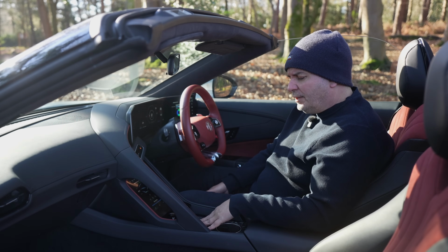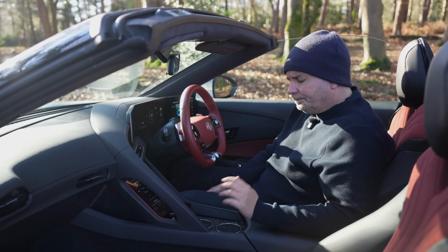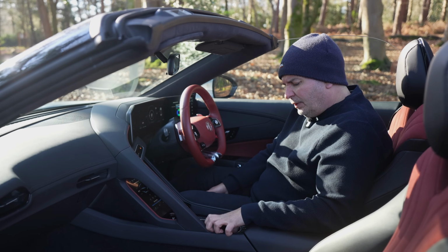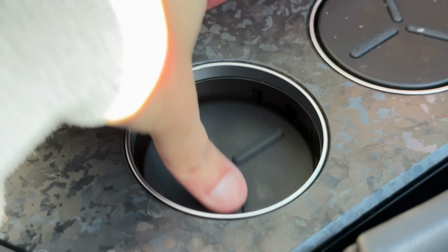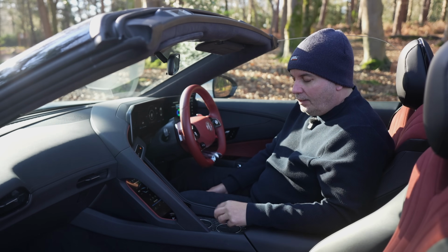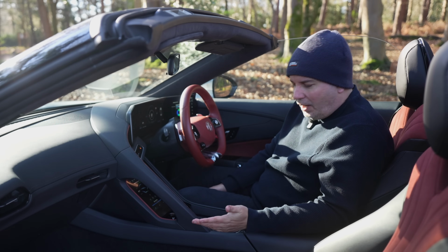The cup holders in this thing are awesome. I've never seen anything quite like it before, and they're so well engineered, and there's just something thoroughly enjoyable about using them. So you literally just push them down and they lock in place, and then there's a little button that releases them and up they pop again. I can't see any practical reason why you'd need that, but it's cool and I like it.